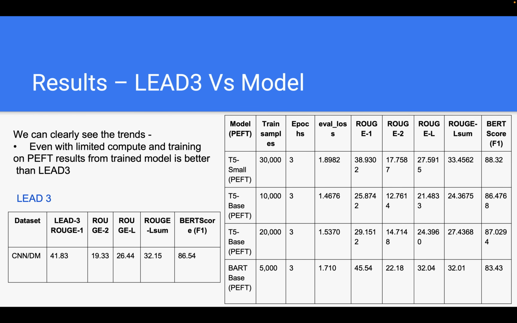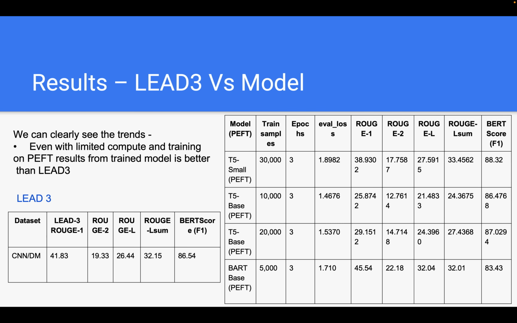These are some of the metrics that we have got. So we used multiple types of a given transformer model: T5 small, T5 base, T5 base with a different data set, and then BART base with PEFT. So we have used PEFT and others to optimize the model training approach. And you can see the ROUGE 1, ROUGE 2, and ROUGE L scores have started beating the trend, which shows that the model's ROUGE 1, ROUGE 2, and ROUGE L scores are trying to beat the Lead 3 significantly.